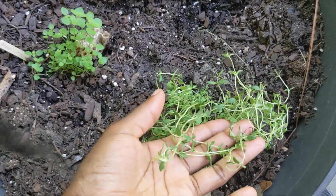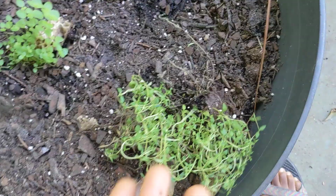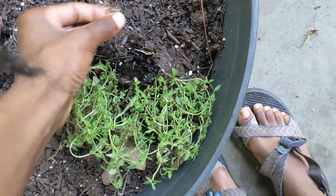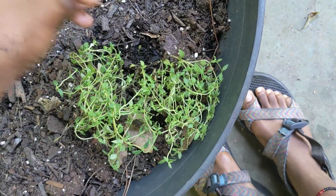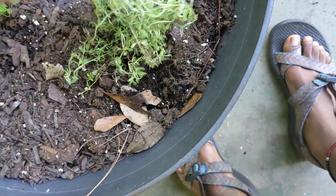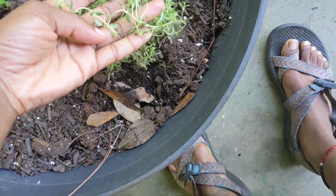Here's my little herb pot. This thyme is from Kroger. It's like $5. They sell live herbs at the grocery store, you just have to find them. They usually have basil, thyme, oregano, rosemary. Here's some thyme that I transplanted. I think it's doing well. It's not dying.